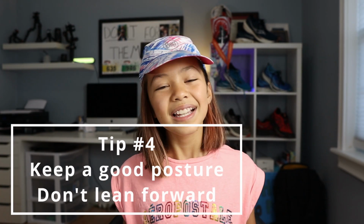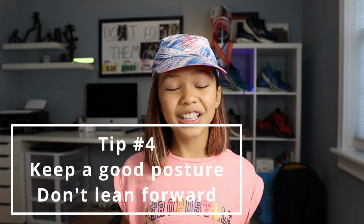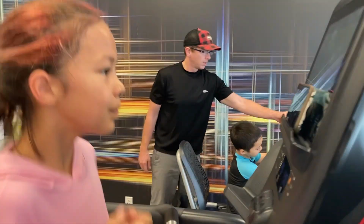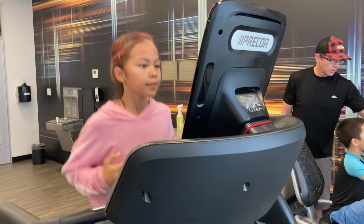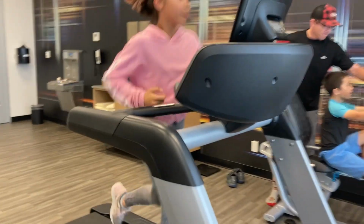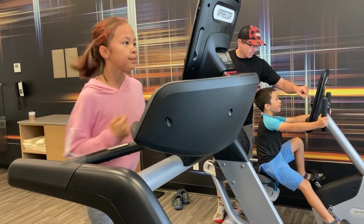My next tip is to keep a great posture, because if you lean forwards, you might fall. And again, just do what you do outside. There's not much of a difference. The only difference is that there's no wind and you're not running outside.